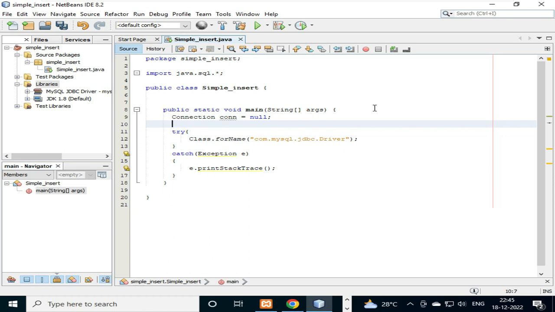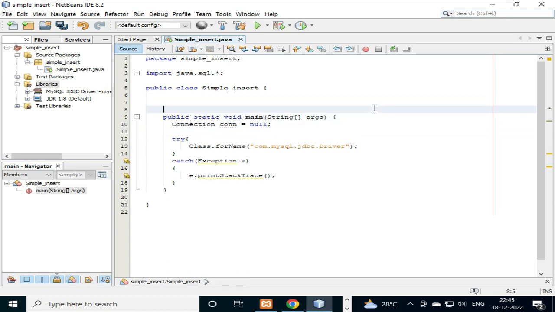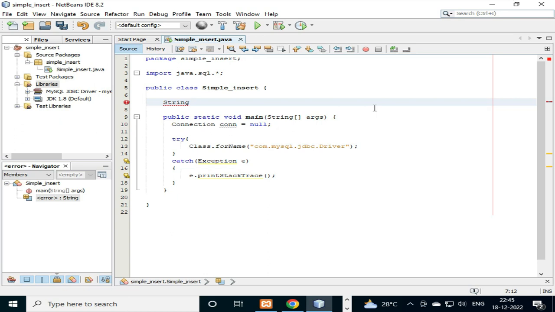So for that, we will make three global variables. It will be a String, and we will make it a final variable, so the value that we are placing in it should not be changed in this program.